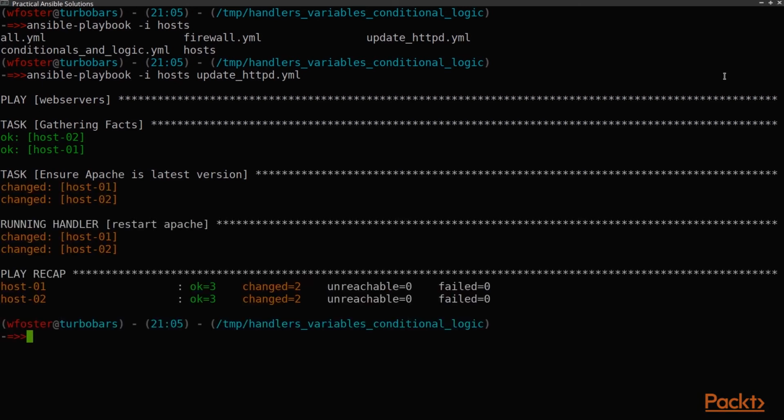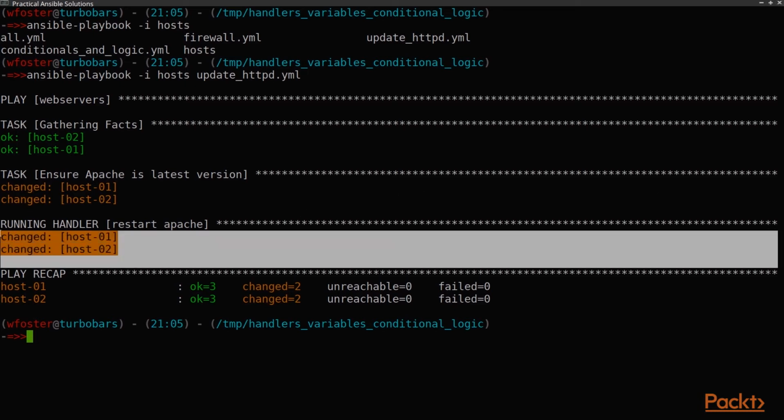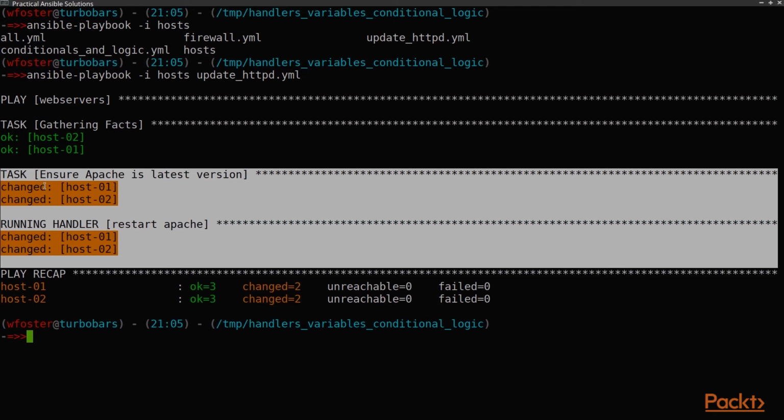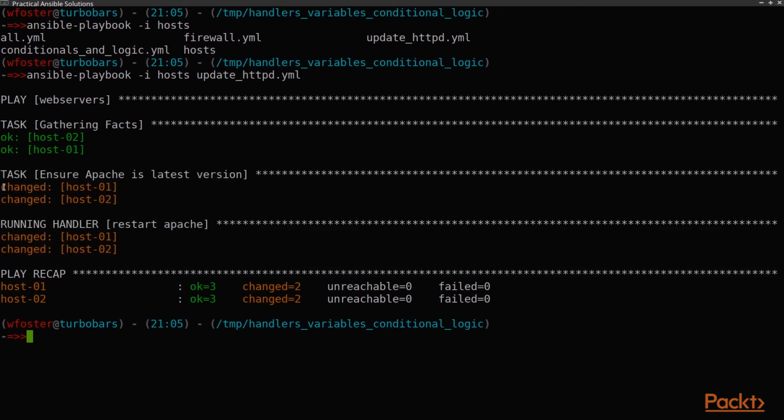Okay, so see we have change there. Now we're running the handler. So we have two changed actions here, one per host. The first one is that we have installed Apache because it was not present before. Secondly, we have called the Apache handler to restart Apache.